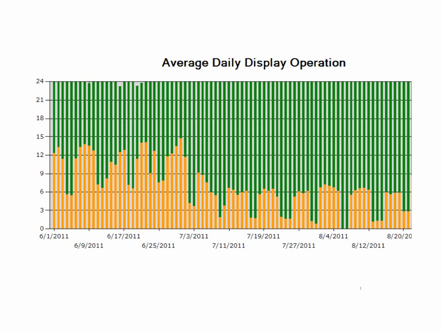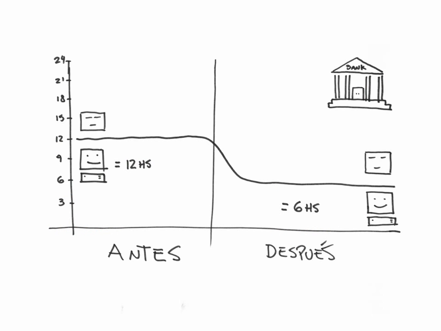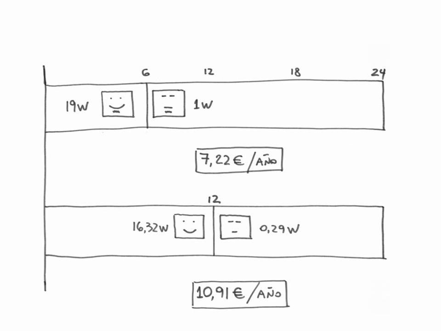In the real world, this is a case, a graph from a bank in Spain in 2011. We can see here that the utilization hours before policies are applied with Verdiem Surveyor are 12 hours. Then we reduce that to 6 hours just by putting the computers in low power states after an hour of inactivity from the user. And if we return to the efficient screen unmanaged versus the inefficient one but managed with Surveyor, we see that we can save way more money by using any screen but managing it with Surveyor than buying a new screen but leaving it without management in place.